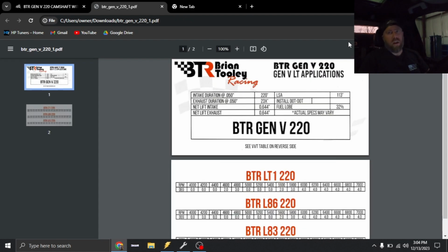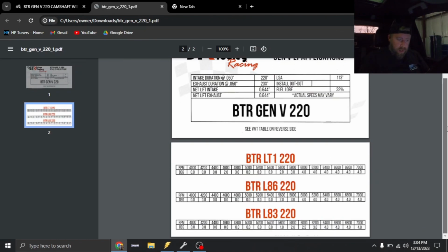I've used stage 3, BTR, L83 cams, blower applications. Like, we've used pretty much all of it. This camshaft's gonna work solid. So anyways, now that we have our cam timing settings, this is an L83. So we're gonna use these cam timing settings right here. We're gonna go ahead and get that put into the tune.